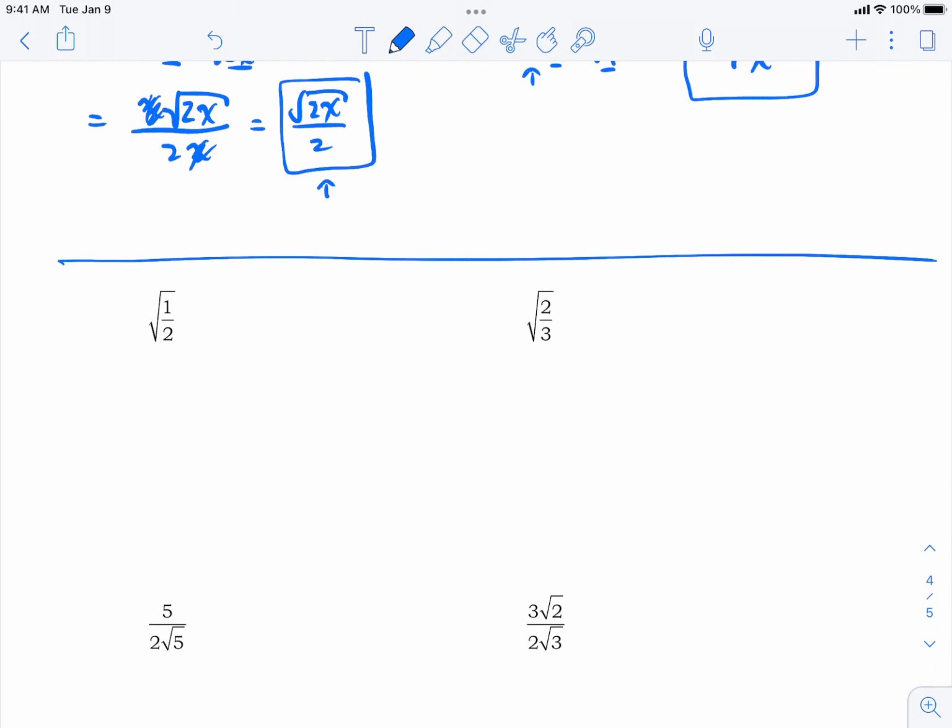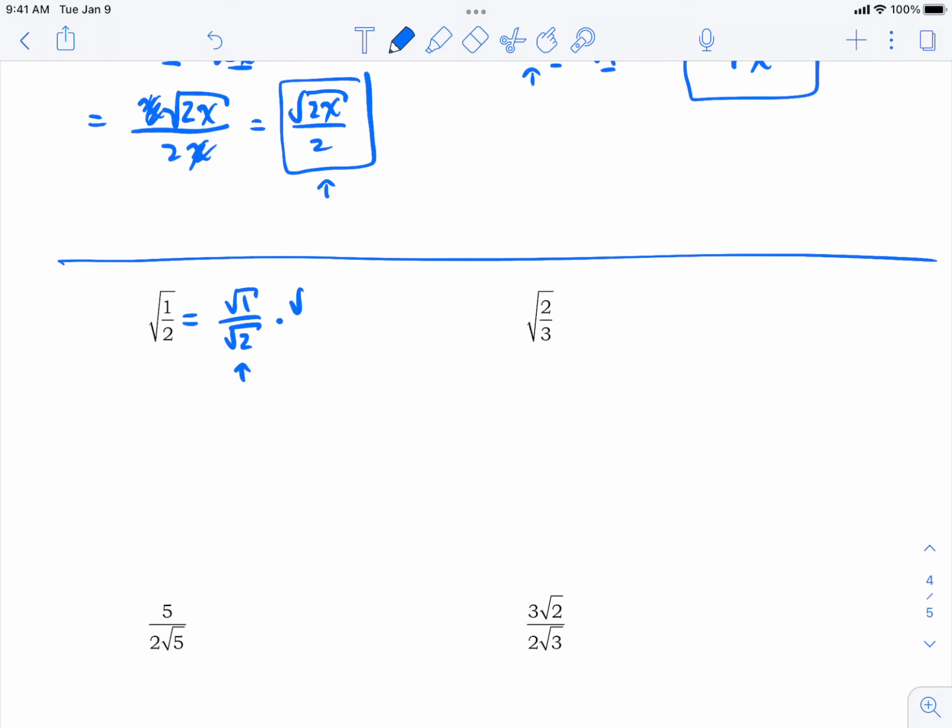Here's another point that I need to make. That might look like it's okay, but it's not, because this is the same as having a radical 1 on top and a radical 2 on the bottom. In other words, this is the same thing as having a square root in your denominator, which you don't like. We might as well just do this right now and get rid of it, right? Do the old multiply top and bottom by root 2. Now, root 1 times root 2 is root 2, and root 2 times root 2 is 2. So there's what you got right there.